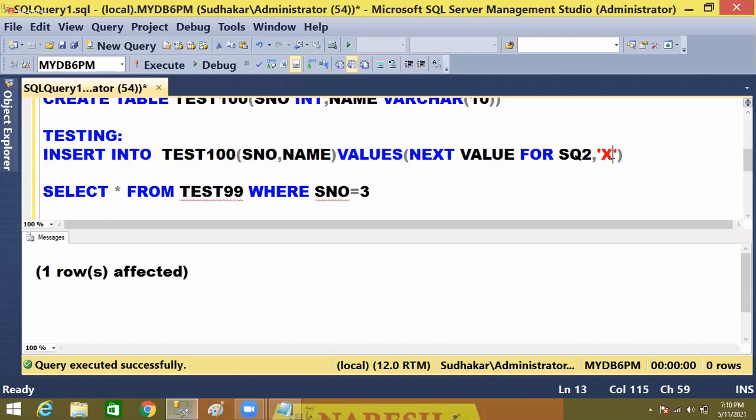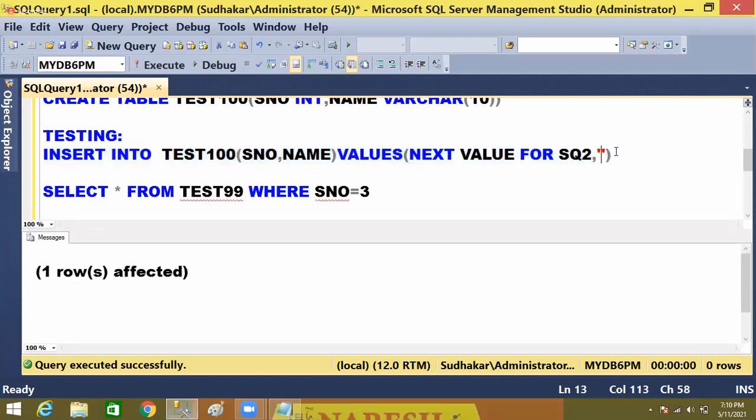Still I'm inserting now X. Now you can see, is it accepted? Yes, of course, it is accepted. But what is your sequence number? My sequence number is 1. That means again your sequence number starts with 1. Suppose I'm giving Y. Let you see, it is also accepted. Let you see if I'm giving Z. So this is also accepted. Okay, next I'm giving here m, this is also accepted.